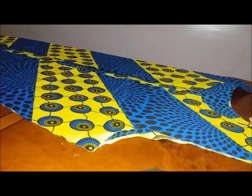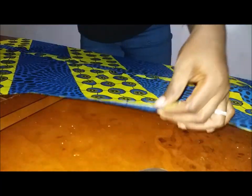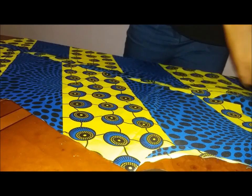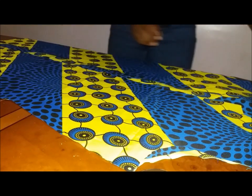So I'll just go ahead and join my front to my back. I have arranged my patterns in the way I'm going to join it. So this is just to give you an idea of what this jacket is going to look like by the time I am done assembling it together. So I'll just join both shoulders. Then I'm going to join the sides and this side. Then I will add finishing to it. But this is the basic idea. This is basically what your kimono jacket will look like.